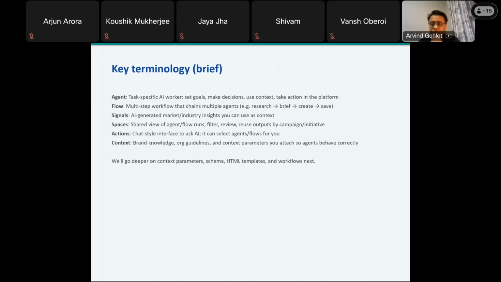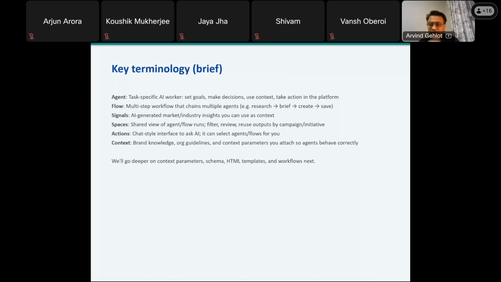A few terms you will hear throughout: an agent, which is the main task-specific AI worker that can set goals, make decisions, use context, and take action in the platform. A flow, which is a multi-step workflow that chains several agents together.